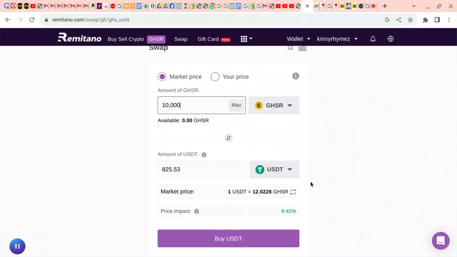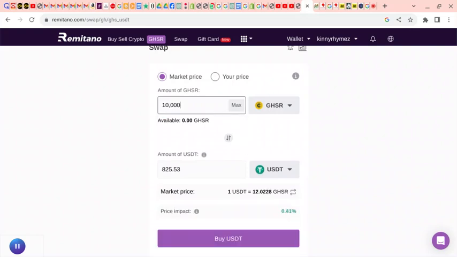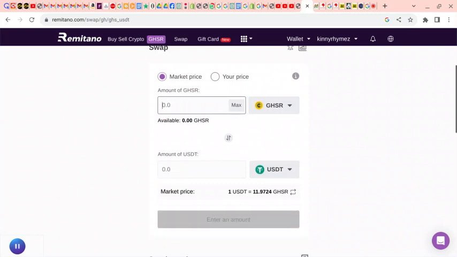So have you seen that right now the market price has shot to the top? If it goes up, have you seen that it's going up? But if it's down, that is why I always advise you to buy small. So if you buy 1,000, you use the 1,000, you can buy 1,000 again. Because the higher you go, the rates will be going up. That's one thing about Remitano.